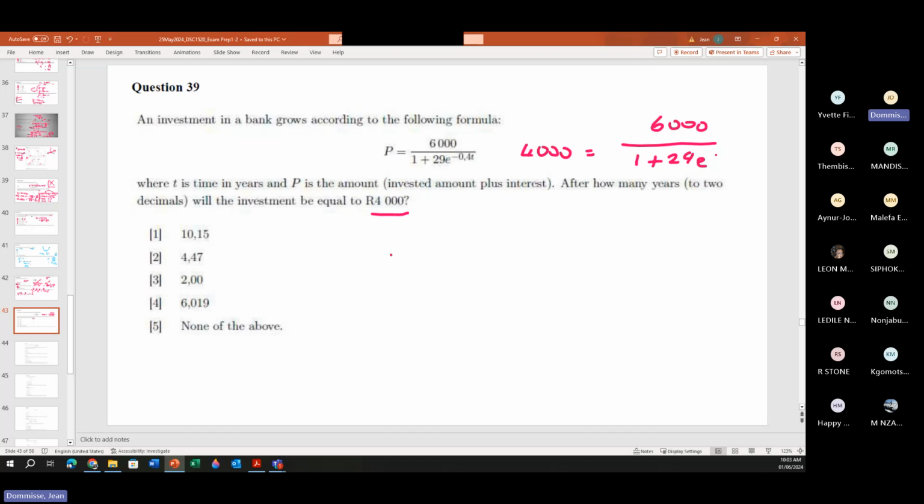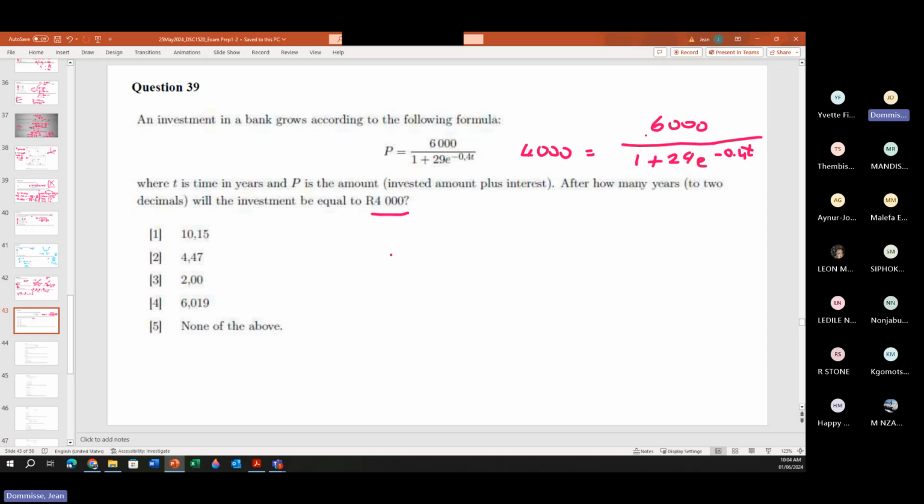E to the power of minus 0.4t. Okay, so that is what we need to solve. Now we're going back to questions from study unit 2, 3, 4, I think, where we needed to look at changing the formulas, or rather, solely work from e to get rid of e to the power of something. We need to look at logs.